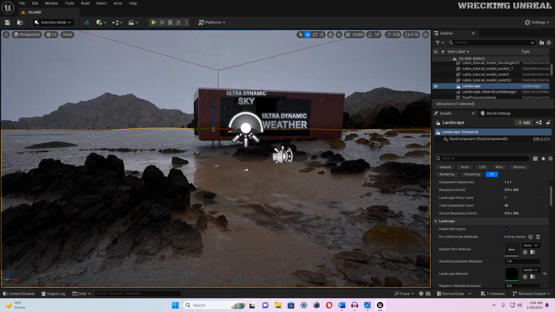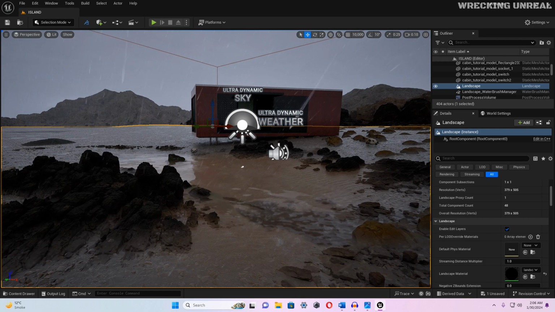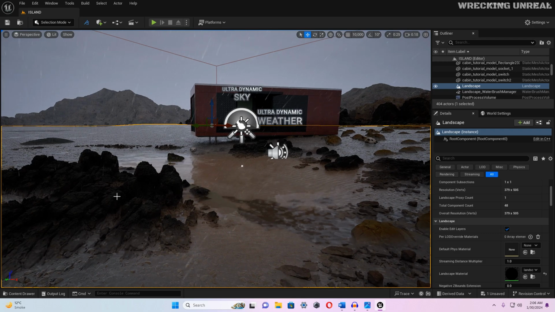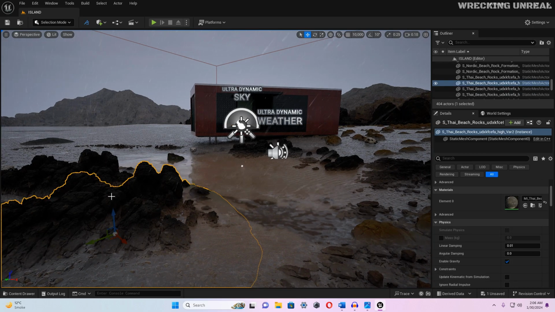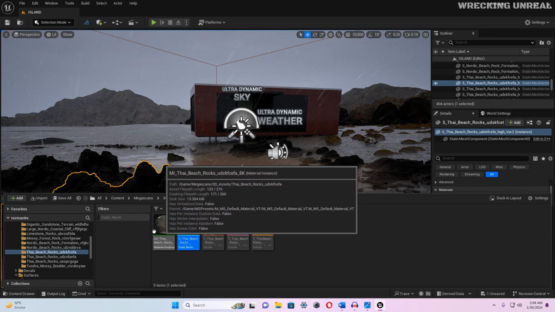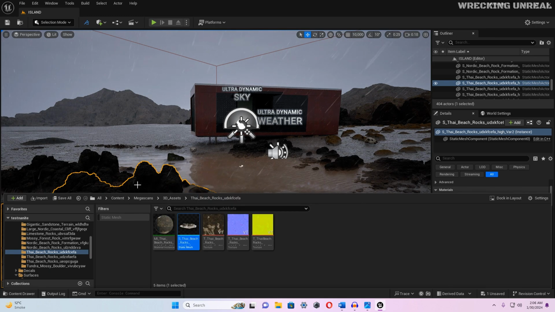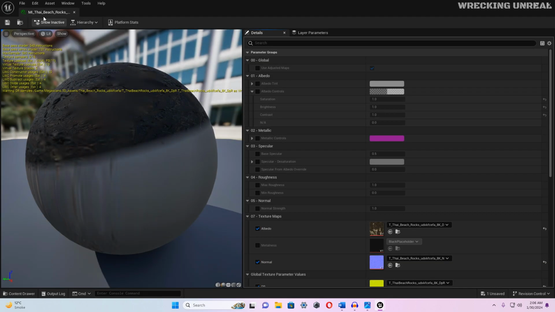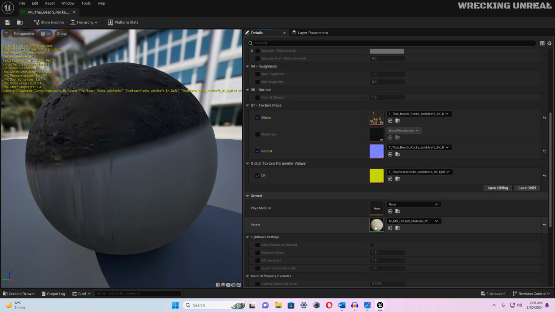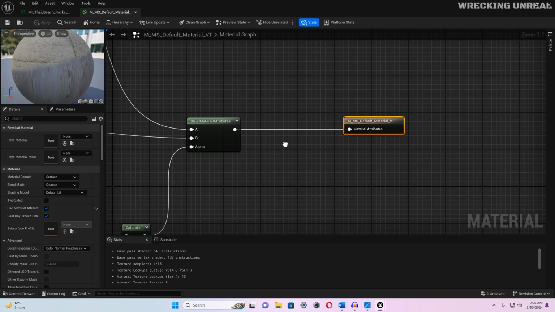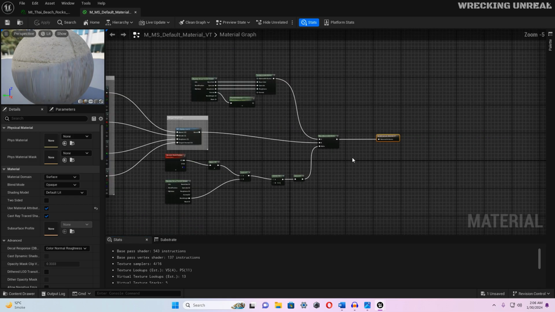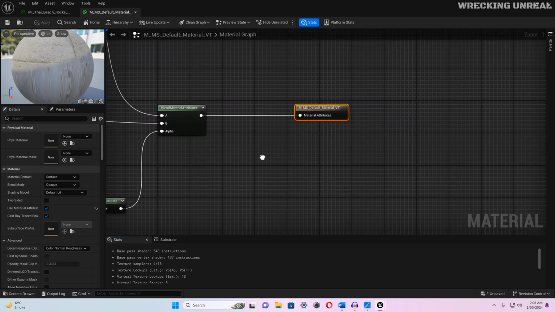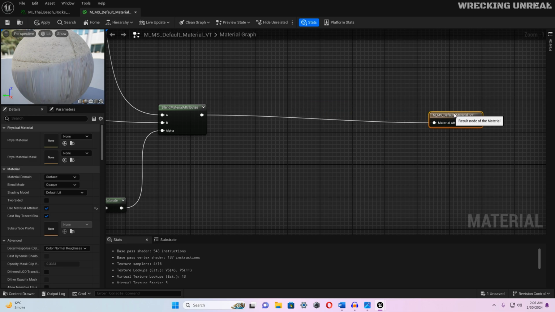The last thing we need to do is to add the 3D ripple effect to this 3D asset. For this, just click this one, open the content browser, just select Control and press B. You will go to the 3D asset location, go to the properties, the mi_thigh beach rocks, go down, find its parent class. This is the parent class, double click on it, and this is the parent class for this 3D asset. Just drag this one a bit back.